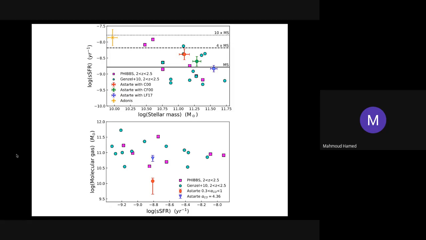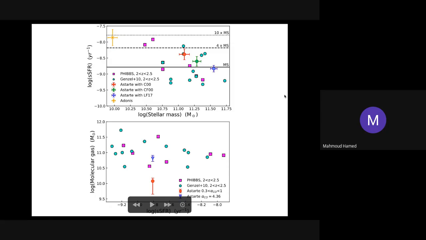So some of the results: in the upper figure, you see the relative position of our source to the main sequence. Here in yellow, you see the blue galaxy, the smaller galaxy. It's a strong starburst. And we compare, of course, our galaxies with sources that have CO detections around redshift of 2 from Genzel and Tacconi. So the blue galaxy is a strong starburst, while the ULERG is a main sequence galaxy using 3 different attenuation laws. Of course, Lofaro provided the best fit for this galaxy.